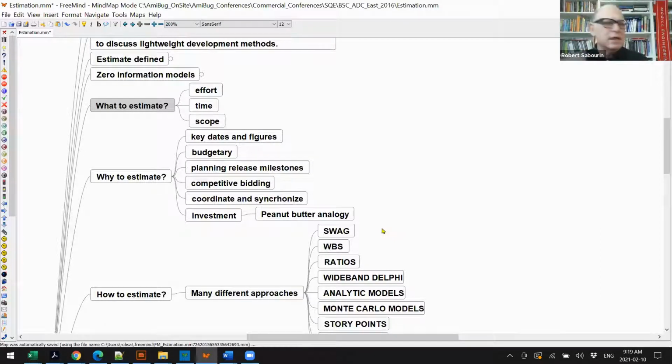But you can also estimate scope. And that's an important thing to note. You don't have to estimate effort and time. Sometimes effort and time are locked in and fixed, in which case you can estimate the scope of testing. And scope of testing is very important. It includes what you test, so what risks are we going to learn about by what we're testing? That's part of the scope. But the other part of the scope that people forget about is the depth of testing. So we can estimate the scope and depth of testing.